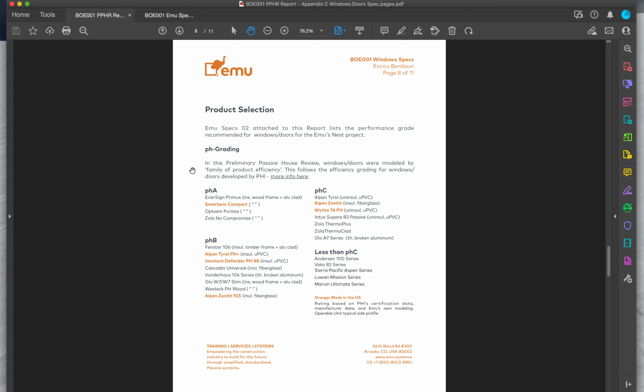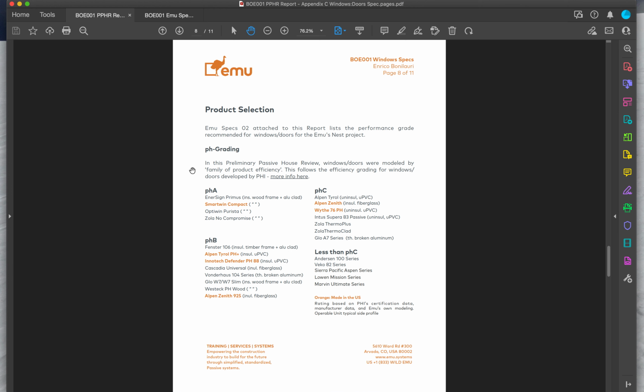And so this grading of the performance of these products is really related to just the quality of the frame, the thermal quality of the frame. A, B, and C is like in school: A is the best, B is intermediate, C is lower, and then less than C is not very good.